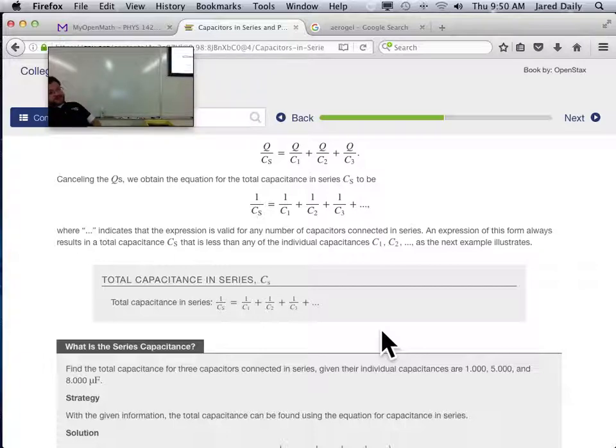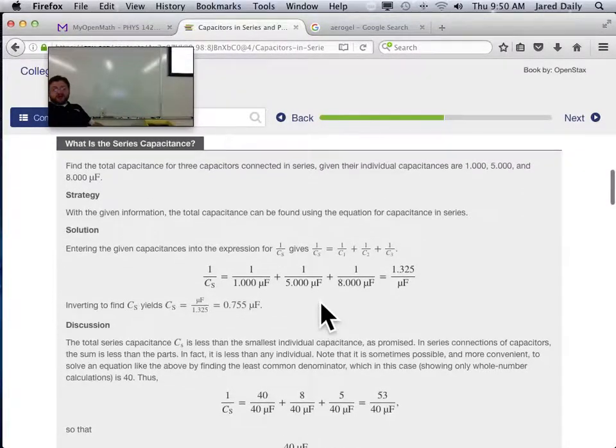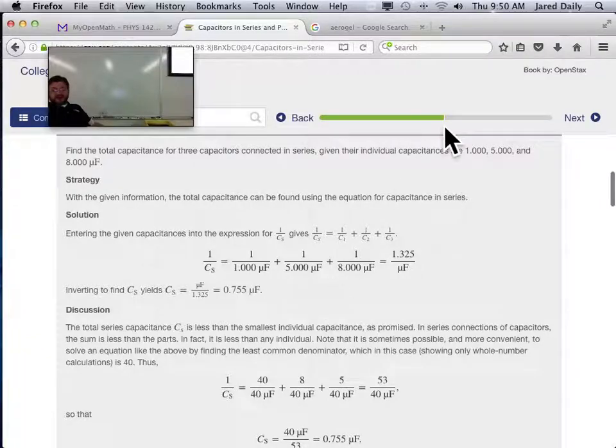So what's the trick to this? The trick is to calculate each one of these 1 over capacitances separately, add them together, get a total, and then take the inverse of that, and that will tell you your capacitance. Right? So here is the example. We're going to put 3 capacitors in series, 1, 5, and 8 microfarads. And we want to know what the total capacitance would be. And it should be less than the smallest capacitor in this series. So the smallest one is 1. This should end up being less than 1 microfarad. Let's see if it's true.